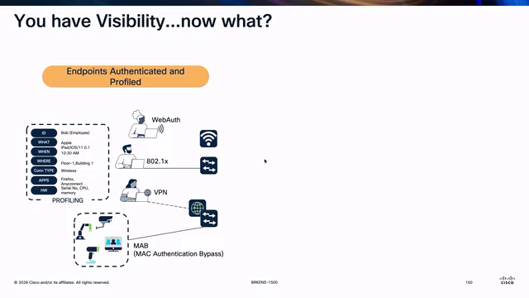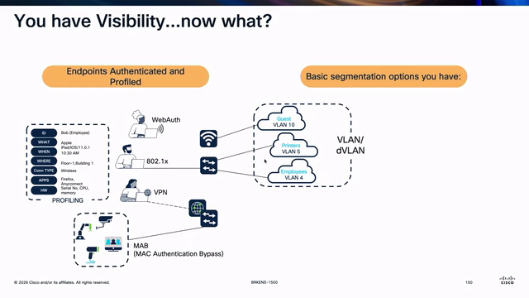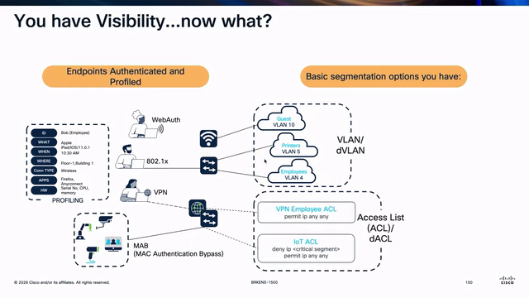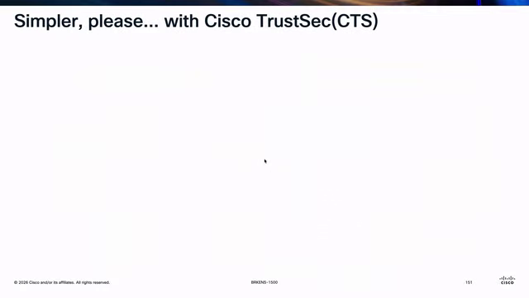So when we have visibility, what do we do now? We already said that if we have a proper AAA server that collects all the contextual information and profiles devices and endpoints, then how can we use it? Normally, we were destined to VLANs, dynamic VLANs, or we were forced to use access lists. But these are, I wouldn't call them obsolete, but they're legacy ways of controlling or limiting access and segmenting the network, and not necessarily scalable or are very limited when it comes to flexibility.